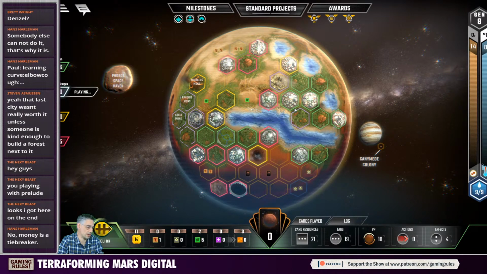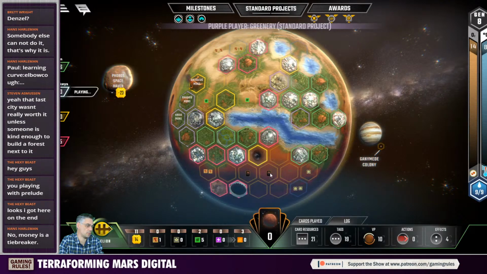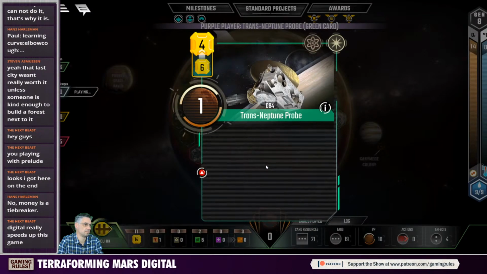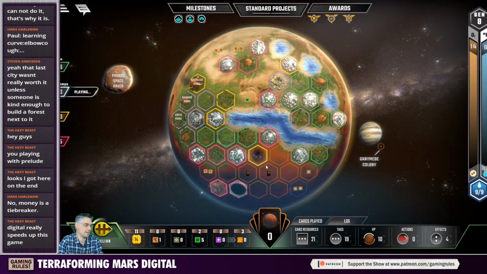Okay, money is a tiebreaker at the end. Right, okay. Yeah, because when we played last, Mark, it was a tie between us, and it went down to the tiebreaker. Yeah, you won it on the tiebreaker. Right. So I did a greenery and I think a trans-Neptune probe. Trans-Neptune probe, yep. Another point.